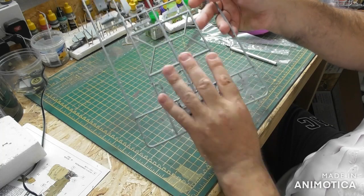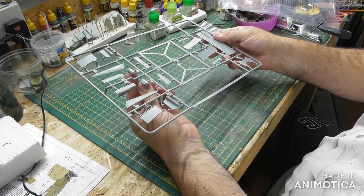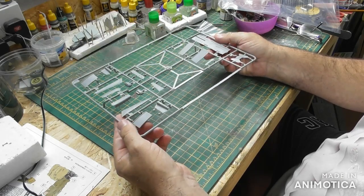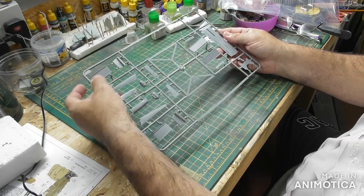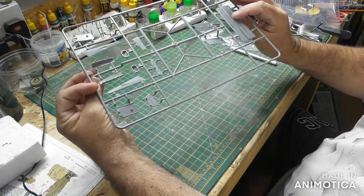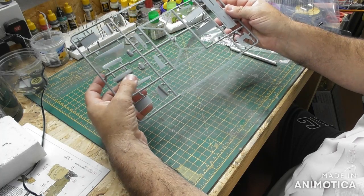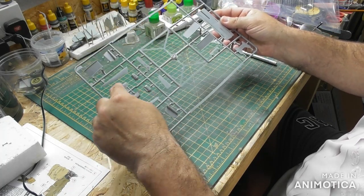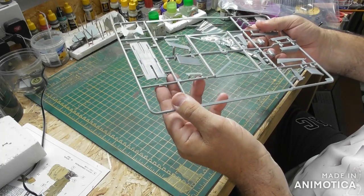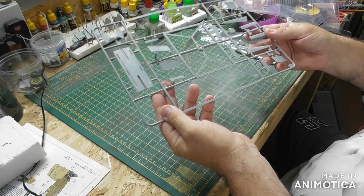I think that's more parts of, this might even be part of the gun, maybe machine gun. Some panels, I think this is from these two parts. Maybe part of the, I would have said the air intakes, but I don't think they are. All part of the gear bay doors. I think these are part of the gear bay doors. There's really nice detail on that. Really nice.